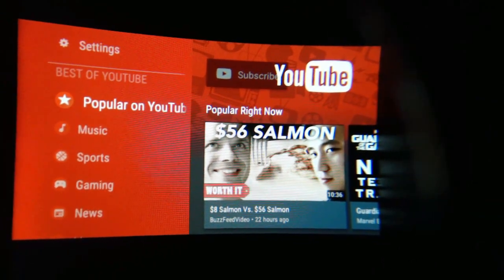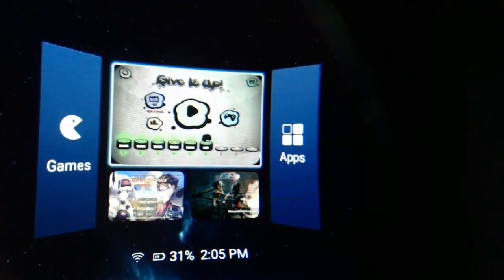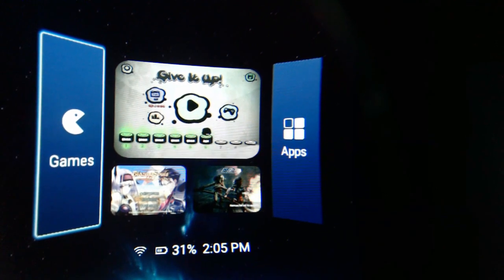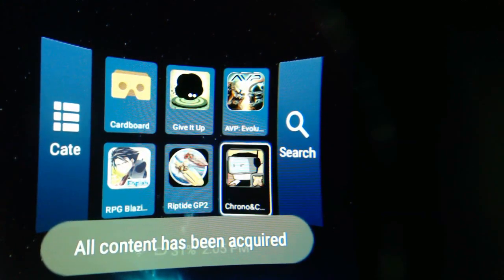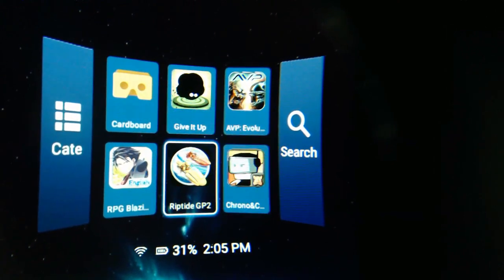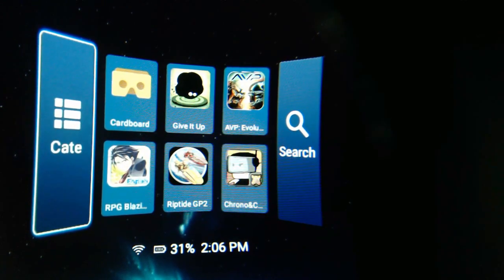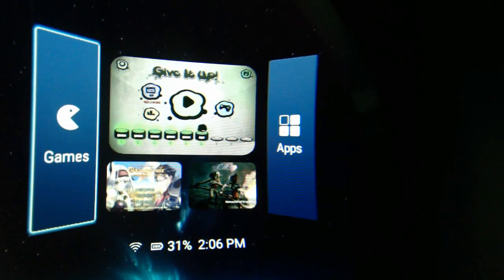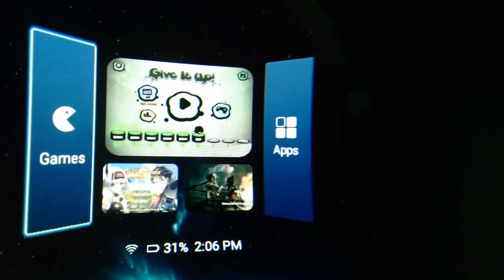Let's go back one. And then we go into the App Store, which of course is your basic apps and games from like a Chinese store. However, when I click on most of them, they seem to go to the Google Play Store. So I think it could be your content has been acquired. Maybe it's there somewhere. Oh, no. So what was that? Category. But it's not working anyway, either way. Games. So is my games actually in there? No, it's just another category view.